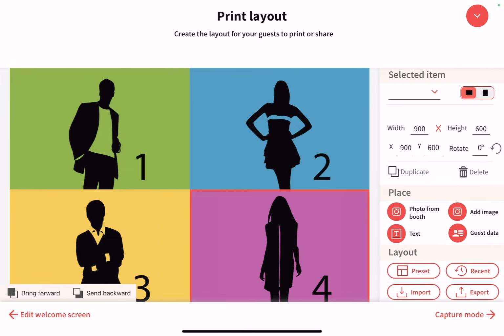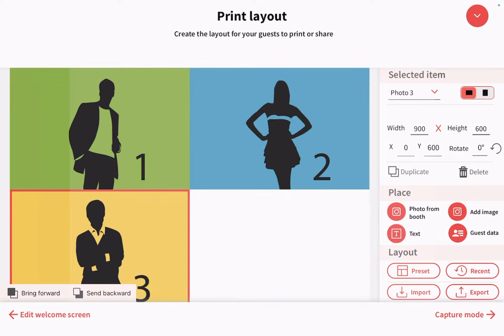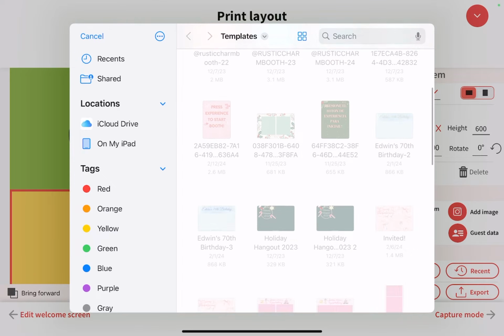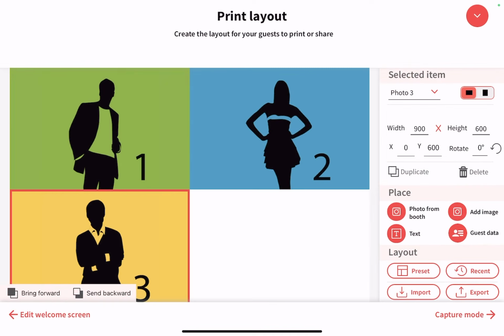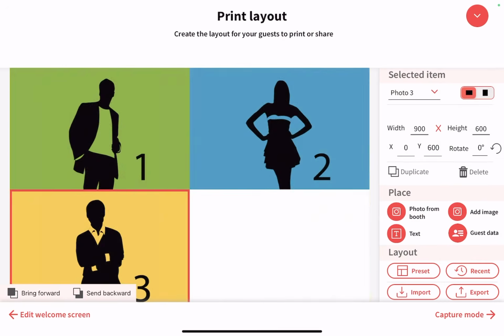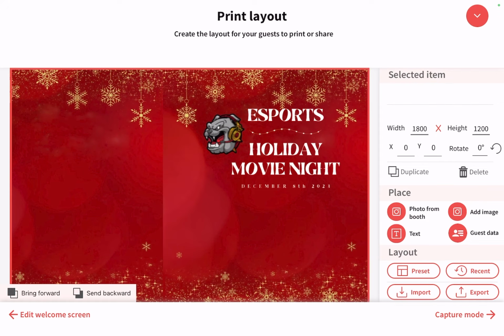I am going to add an overlay template, not an overlay, just a template that we made in Canva. So I'm going to delete photo 4. And here's something a lot of people get confused with. When importing a template, obviously you need to have it saved to the iPad or to the iCloud. People press this import button, right? And if you notice when you press import, I just did that, you won't have access to the photos. The button you need to press is where it says place, add image, then you can press it. So let's just go ahead, add this template here, and then boom, we have it.